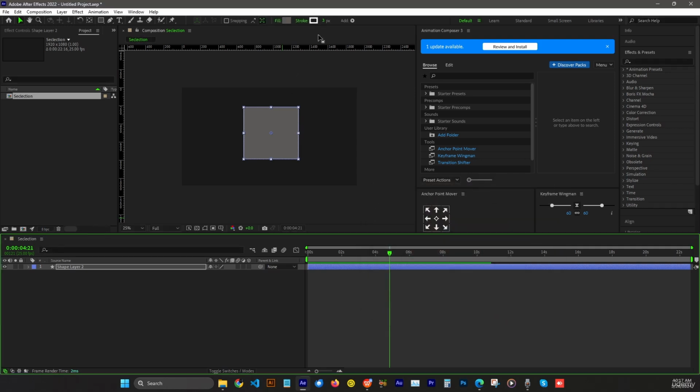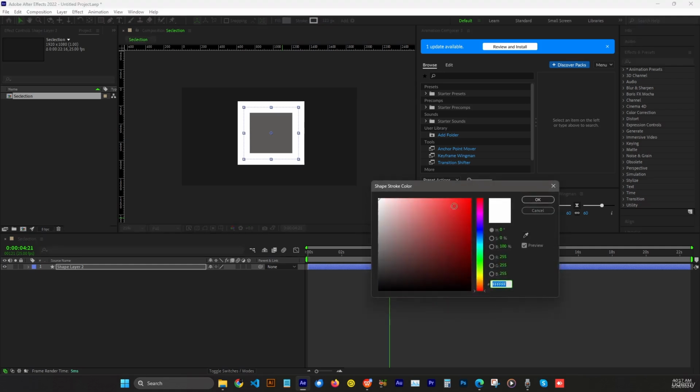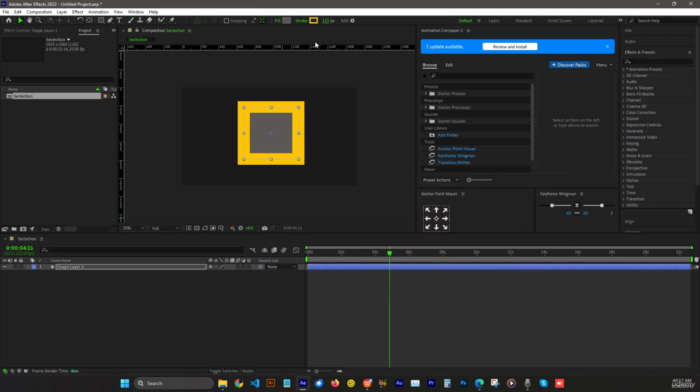So that's that. You can also change the color of the stroke as well. If I increase the stroke now, you notice that we have a stroke around this element here. So you can also increase the stroke size and also change the color of the stroke. In that case, just click the stroke here. You have various options to change the stroke color, right? Let's just use yellow for background sake. All right, so that's how you select the stroke color in After Effects, and overall that's how you select color in After Effects. I don't think there is much to do here.